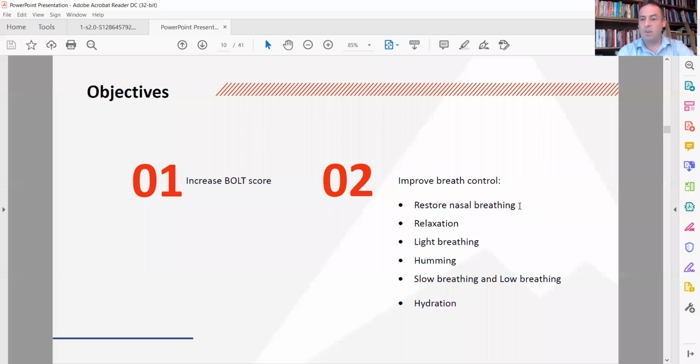The nose is the only organ in the human body that plays any role in terms of the breath, and our mouth does absolutely nothing. So for example, when people talk about breathing and ask the question, well, should I be breathing in and out through my nose, or should I be breathing in through my nose and out through my mouth? You have to bear in mind that your mouth performs absolutely no function whatsoever in terms of the breath; it's all performed by the nose.